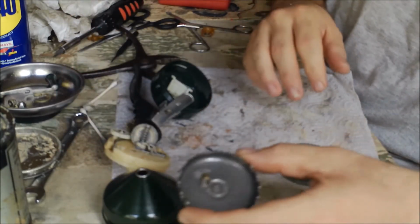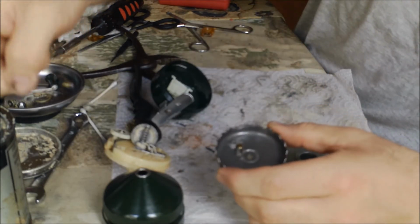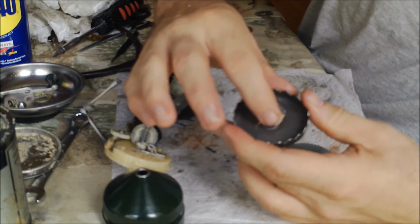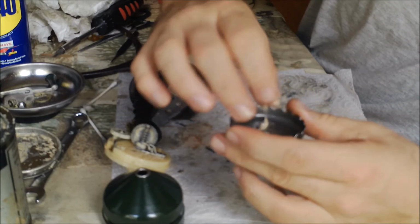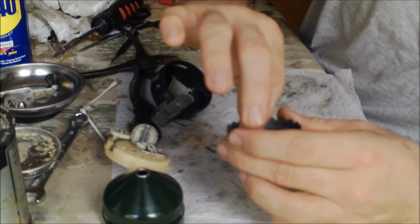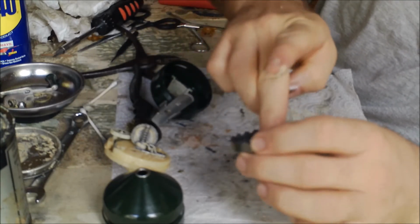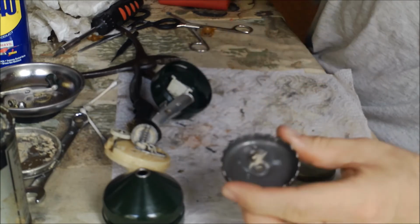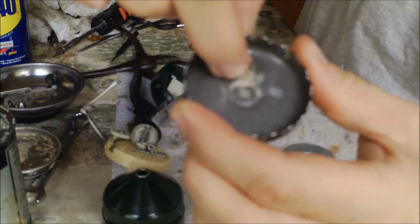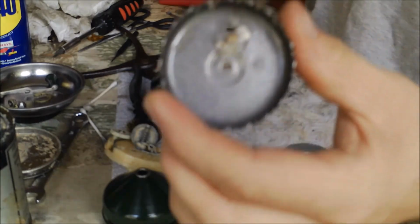Okay, now we're going to do the spinner head. We're going to put a little bit of grease on the little mechanism. You don't really want much. You just want a little bit of grease underneath the spot right there. That's basically a little bit too much, but it's plenty right there on that little mechanism. Just put a little bit of grease underneath it, and that will help that little mechanism work for you.